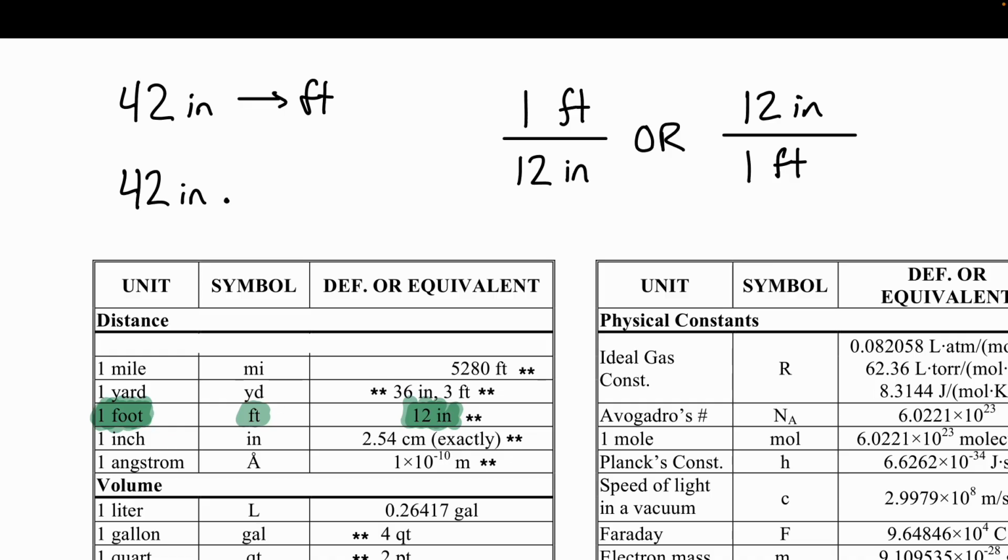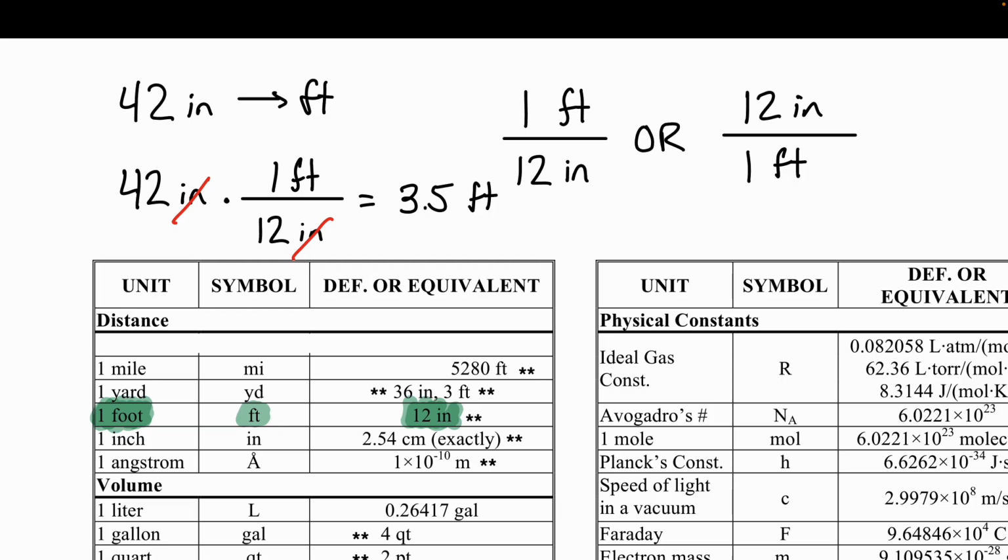All right, we take our 42 inches. We're going to multiply by one of these two conversion factors. Am I going to pick the one on the left or the one on the right? I want inches on the bottom so that they cancel out. So 12 inches, 1 foot. Punch this into my calculator. I get 3.5. What are my units? Feet. And my sig figs, I should have 2. Oh, let me just note, my sig figs, I should have 2.